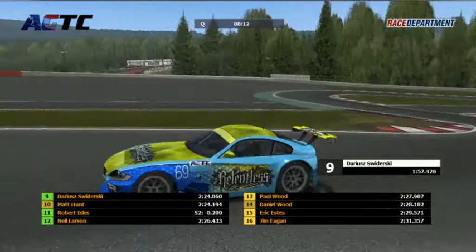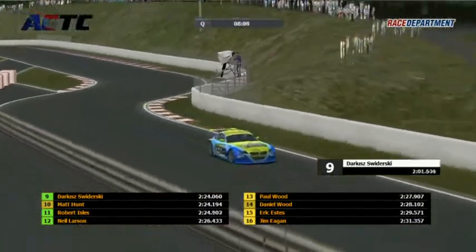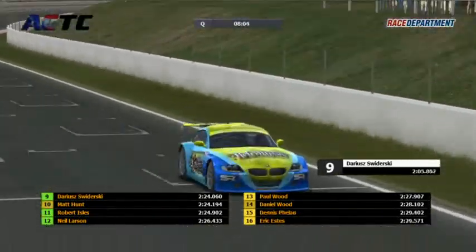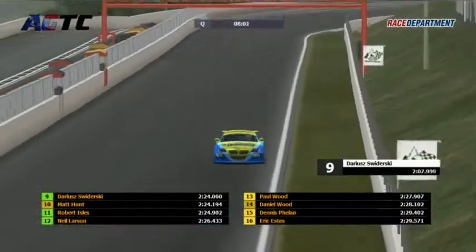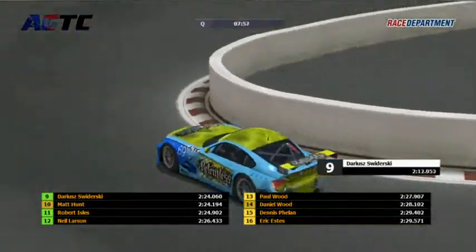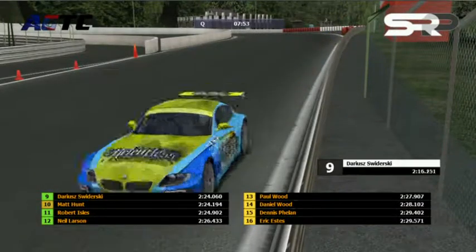But nobody's gone purple just yet. They're all going personal best, it seems. But with such a long lap, you really have to set yourself pretty much 5 minutes to even get out and set a lap, because you're not allowed, as opposed to our factory, you're allowed to finish your lap after if you cross a line before the time is finished. Whereas in race, it tends to just cut you off.